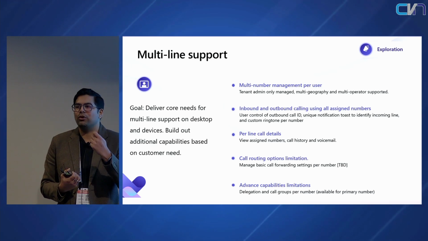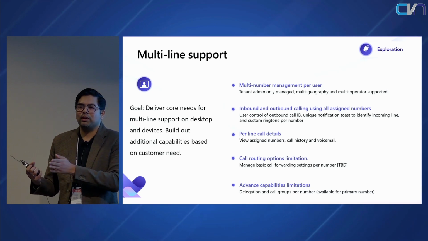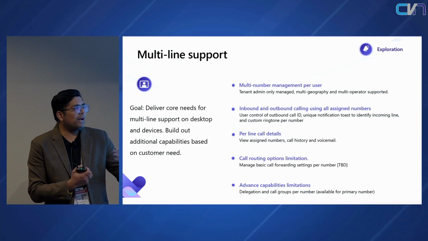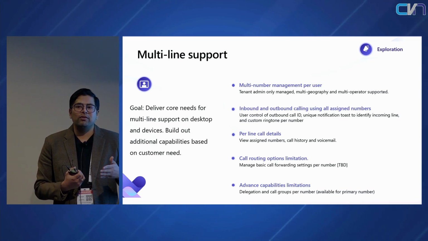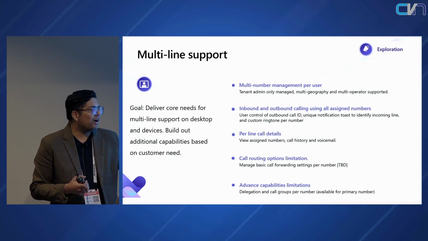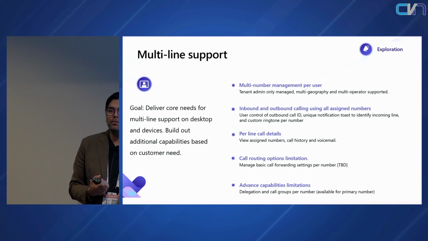You should be able to forward to voicemail. If right now I'm working in US time zone, I should be able to switch off all other lines going to voicemail. So that should gradually come in. Call routing, we are still thinking what is the minimum we can deliver. And advanced capabilities for sure initially, like delegation and call groups, will remain with the primary line.